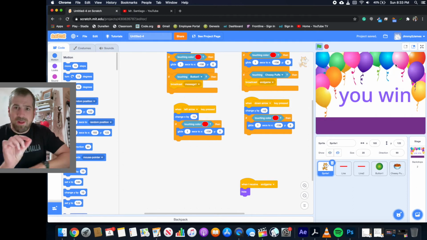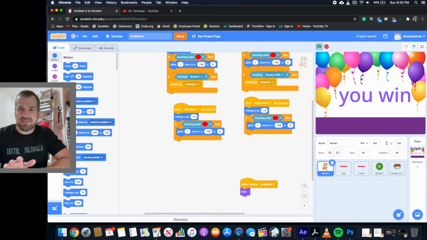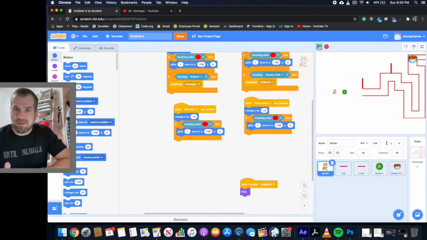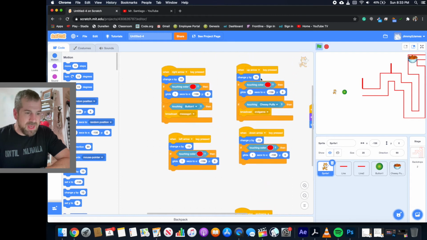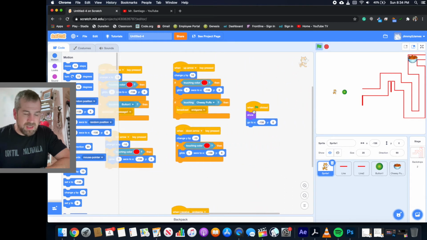But now, one thing that I did that everybody forgets to do is, if I restart it, everything needs to pop back. You always have to also put in this code. If you hit that little green flag, the start, you need to show.